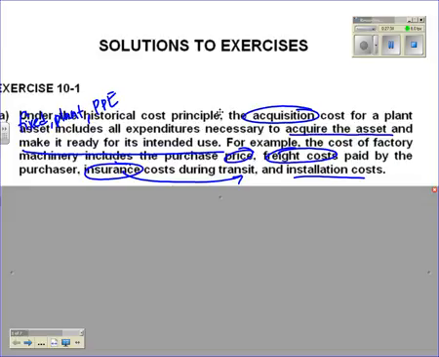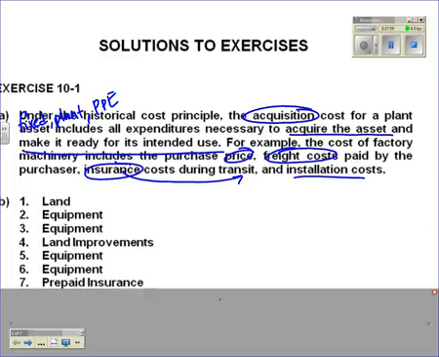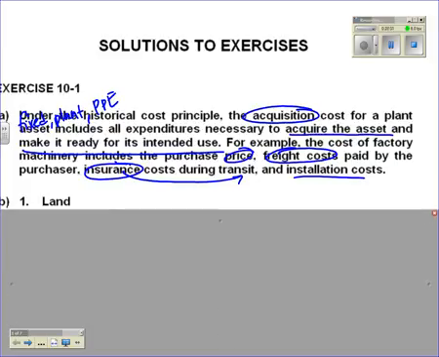Now B, it's basically taking a look at all these transactions up here and putting a number with them. Like what should be debited? In other words, what's the real cost of the fixed asset that we're getting? And I'll go back up to number 1. Paid $5,000 of accrued taxes at the time a plant site was acquired. I thought I was going to look for dollar amounts, but whatever. Let's look at that again. Paid $5,000 of accrued taxes at the time a plant site was acquired.